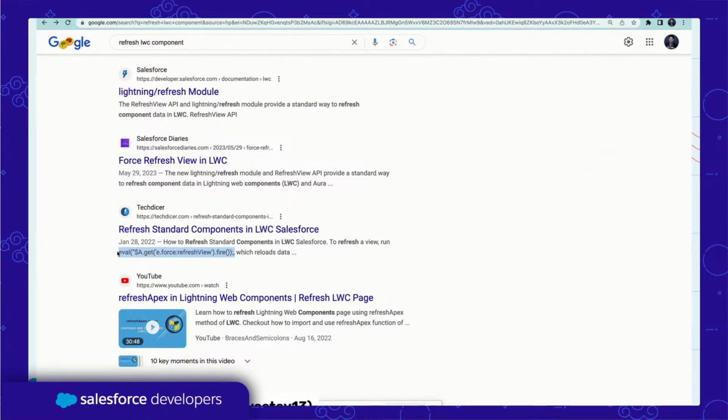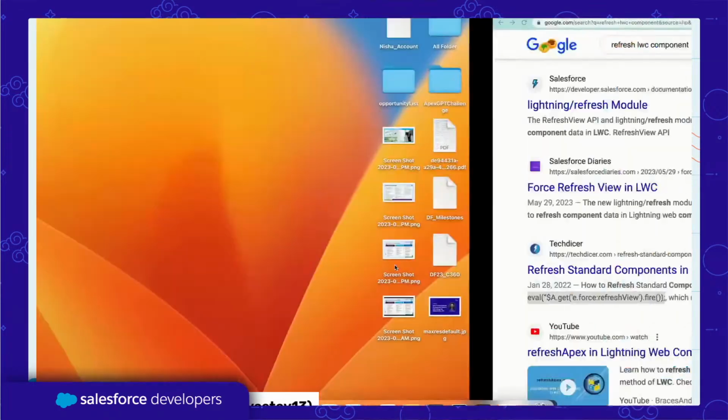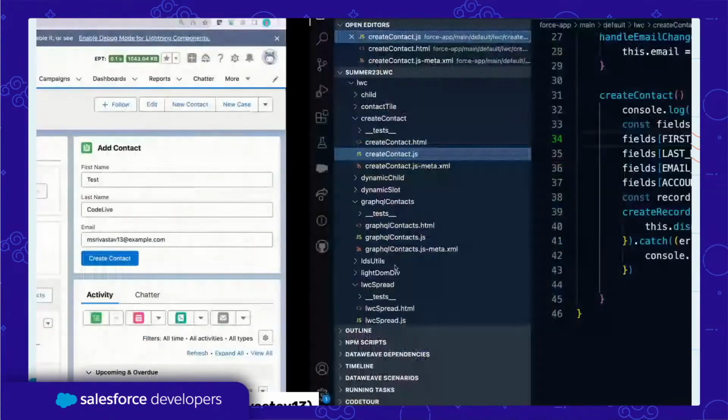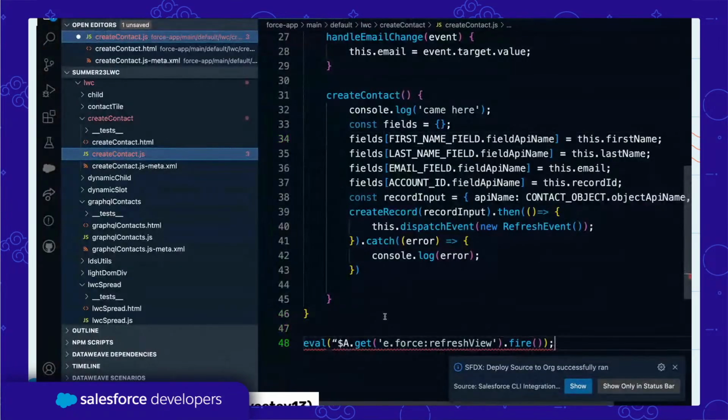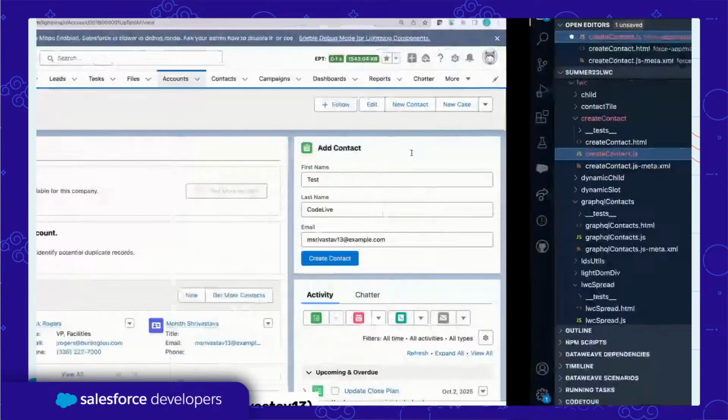See this? This is not going to work anymore. So this works today. E-force refresh view, just put an eval on that, and that actually works today.